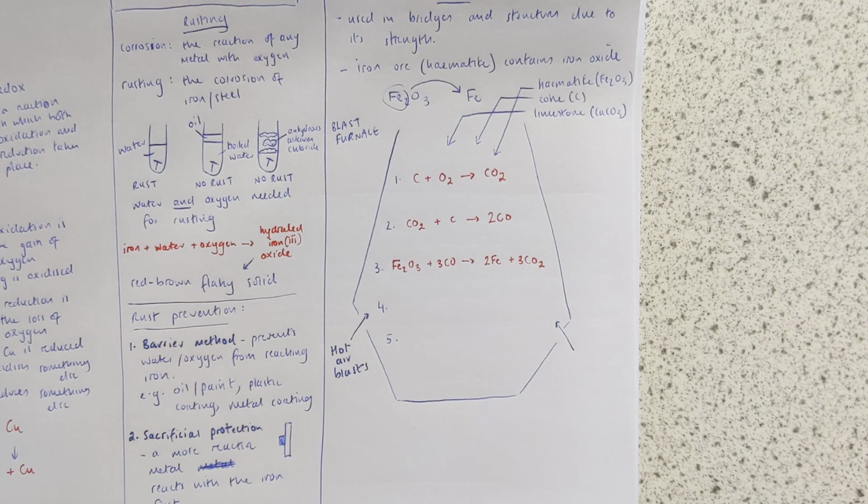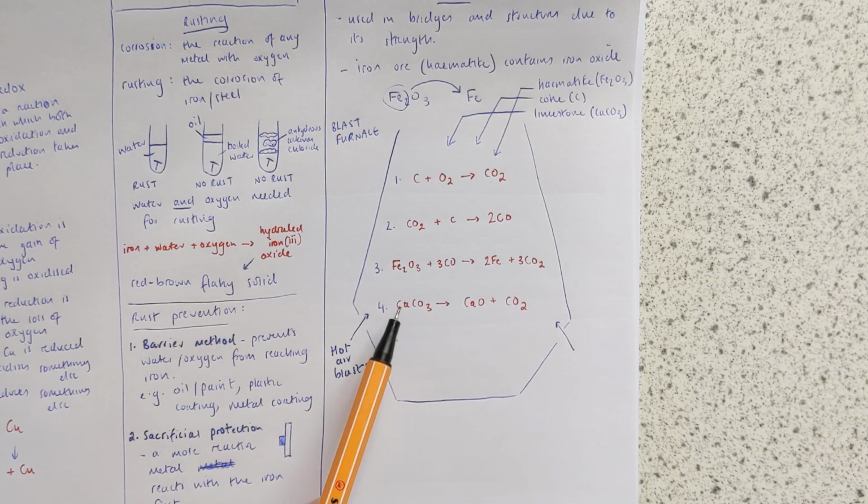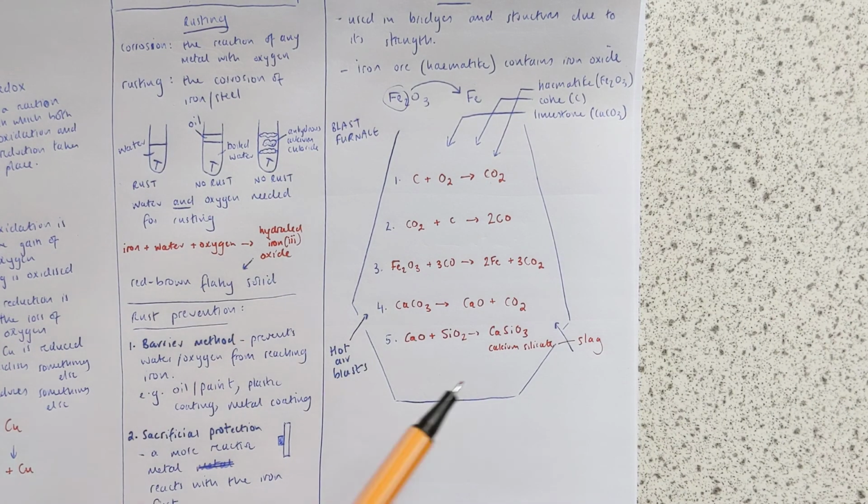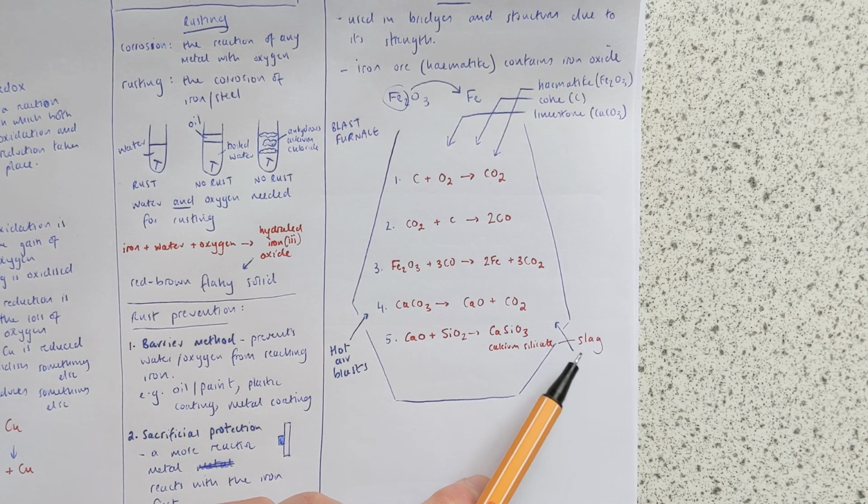So we need a method of removing the extra impurities. It's actually the limestone we added in at the start which will help remove these impurities. In step 4 of that process, the calcium carbonate will break down due to the high temperatures of the blast furnace into calcium oxide plus carbon dioxide, and the calcium oxide from step 4 feeds into step 5 where it reacts with silicon dioxide, which is the acidic impurities from the hematite, basically the sand. That converts it into a chemical called calcium silicate, CaSiO3, which has a more common name, slag.